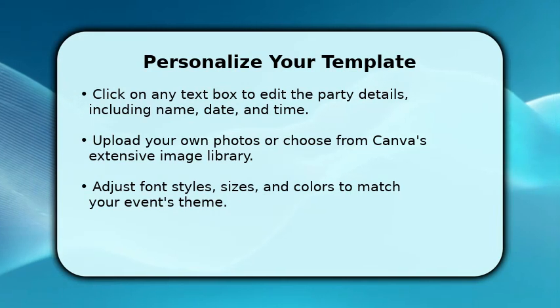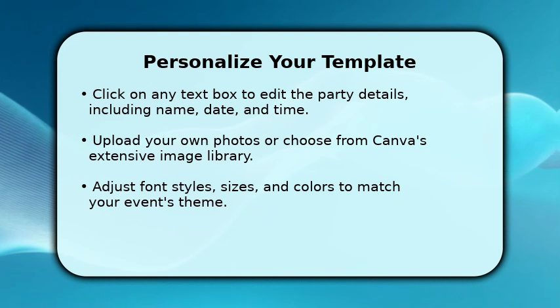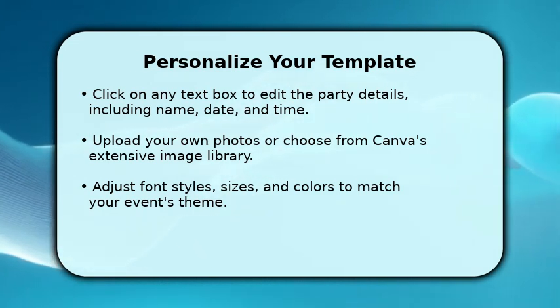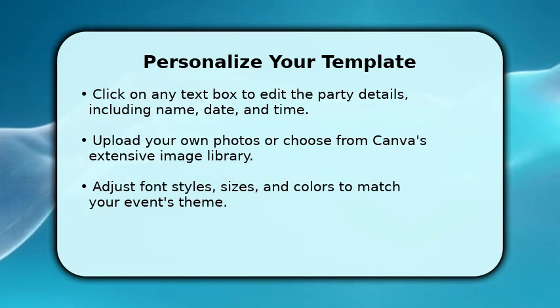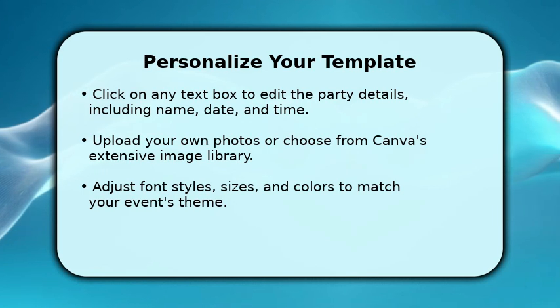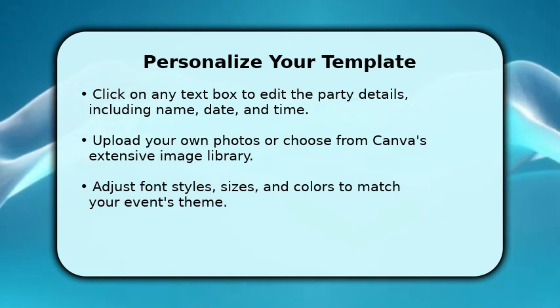Now, let's personalize your chosen template. Simply click on any text box to easily edit the name, date, time, and location of your birthday event. You can also upload your favorite photos or select from Canva's vast library of images to add a personal touch. Don't forget to experiment with different font styles, sizes, and colors to make your invitation truly unique and reflective of your celebration.